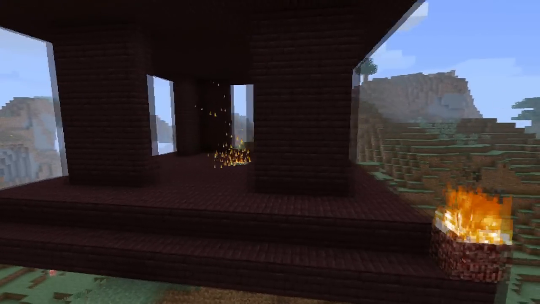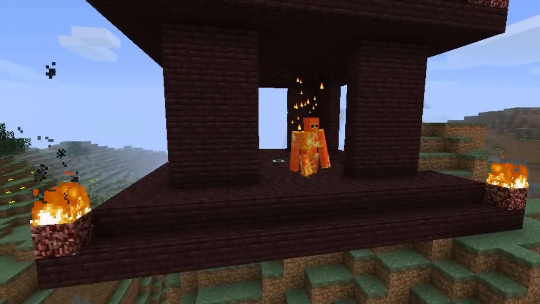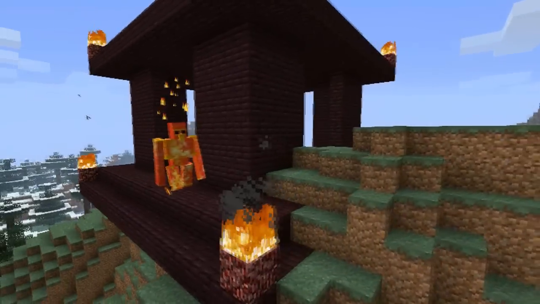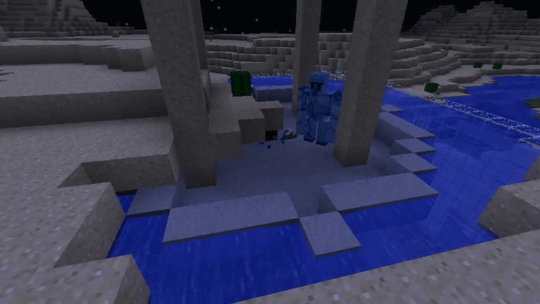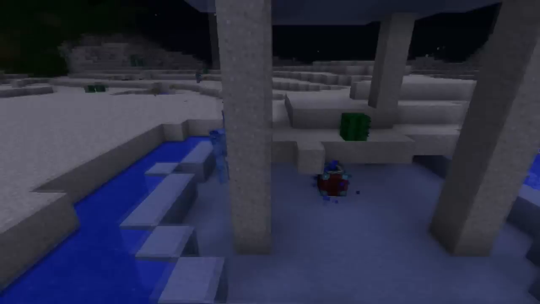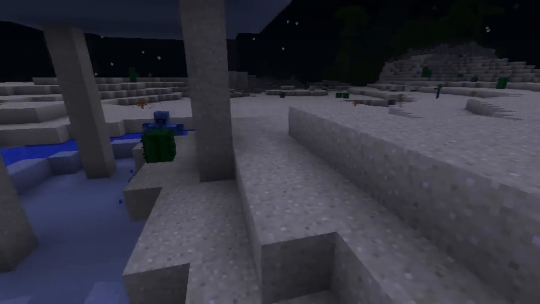So right here is a fire temple, and as you can see inside there's a little fire golem just walking around, just being a boss, like, yo, what's up, dog? I look like Squidward on crack. And right here we have a water golem temple, and as you can see, he carries a fishing pole, and you can see the little golem spawner right there in the corner.